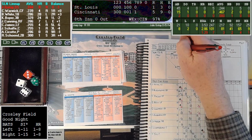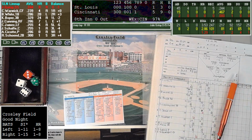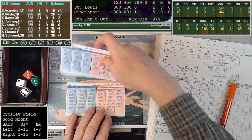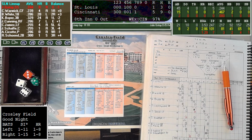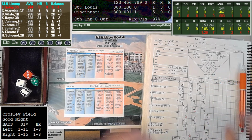And we go to the 8th. It is now 5-1 Cincinnati. So you can see they have the percentage. It looks like Cincinnati has a 97% chance to win. As far as I can tell, that's the only change to the computer version this year. It's kind of the laughing joke of the community that Strat's updates aren't really updates. I guess they probably have more than that, but again, I haven't looked into it. The only change I've noticed is percentages. So you could argue whether that's worth an update or not. It is what it is.